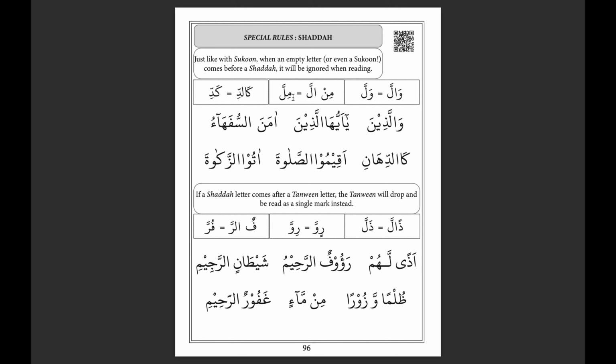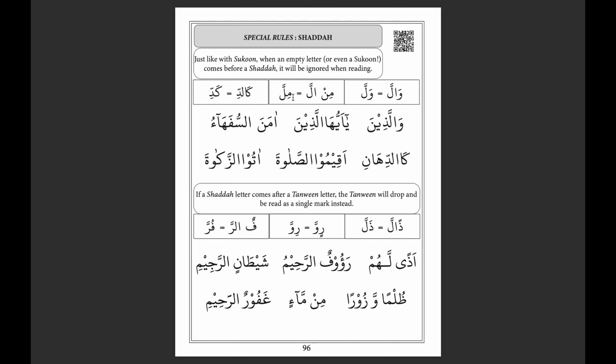Let's do this one down here where there are four connections being made. Here we have dorri. Then we have ra connecting to this ya, riyun, but we have another ya, so this ya is going to connect to this ya. The shaddah is going to get dropped. The double mark is going to get dropped and become a single mark. It's going to be yun to connect to this yun, yu, durri, yun. Okay, durri, yun, and then yuqadu.